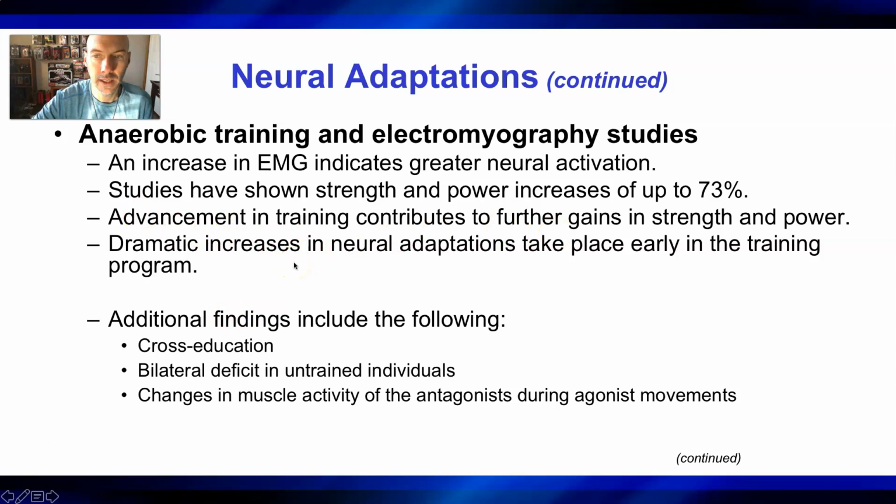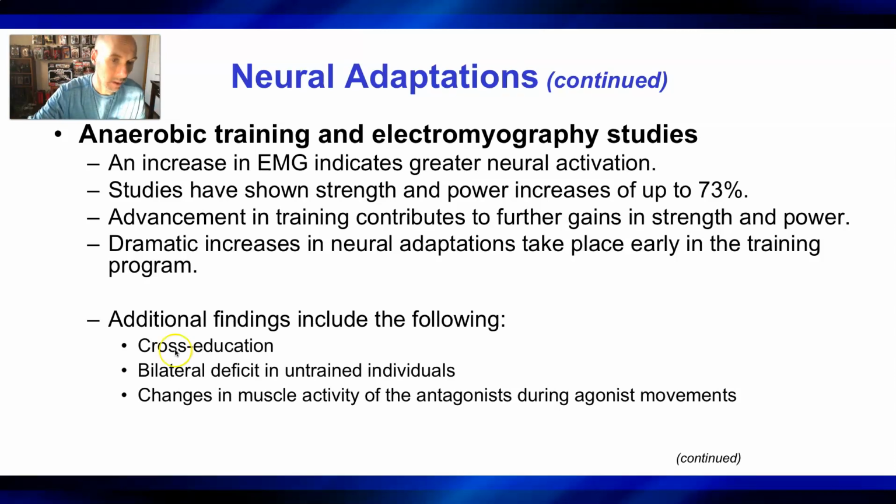Just a couple other quick things to mention that are interesting. These are more specific, but cross-education means that if you only train one limb, there is going to be some crossover to the other limb as well, which really shows us that there is neural adaptation occurring. If it was just muscular adaptation, the injured side would never improve, but we have seen during studies where we have an injured limb, arm or leg, and the person trains the non-injured side, there is some improvement in strength in the injured side, right?